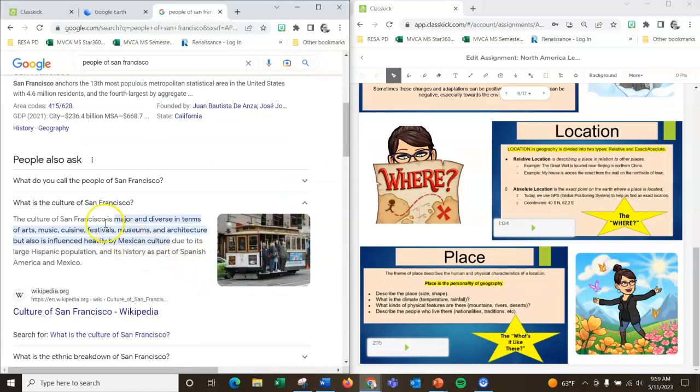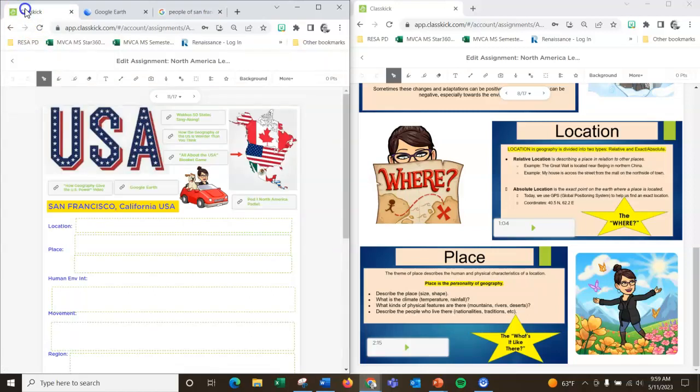And if you click here, it tells you that it's diverse, but that it's also heavily influenced by Mexican culture due to a large Hispanic population and being part of, at one time, Spanish America and Mexico. So that could be something that you add in there.